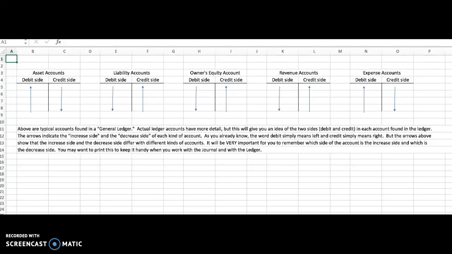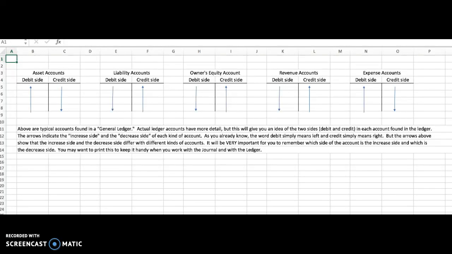Now, let's take a look at the screen. As I said, you've had this before, and this really gets into a schematic look at the ledger. What you see on the screen are sometimes referred to as T accounts because they kind of look like T's if you look at how they're constructed. But what you're seeing here represents the ledger. There are pages in the ledger book that have different accounts. You see them on the screen here, and we've talked about them quite a bit so far.